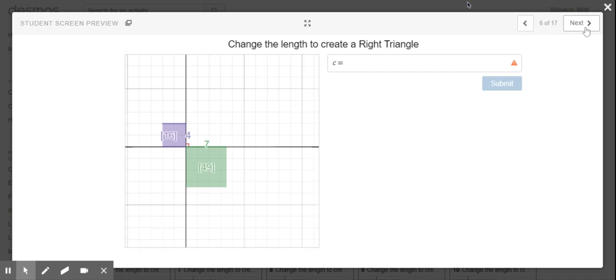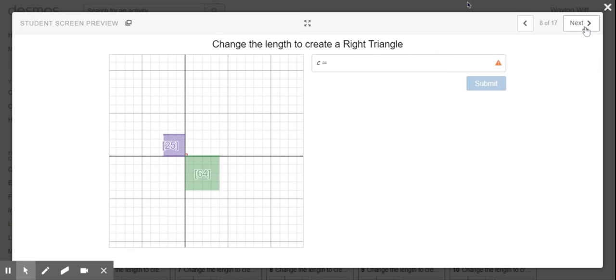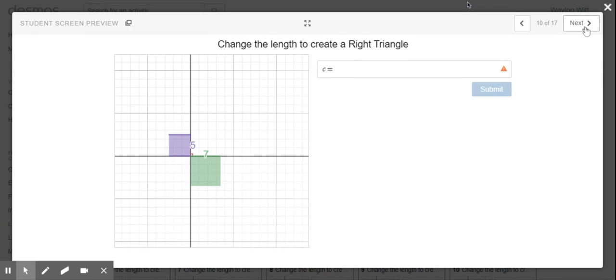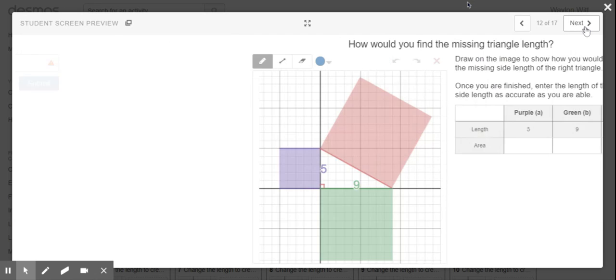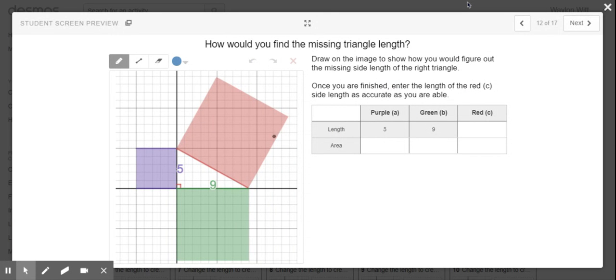Okay, so go through here. You're going to do this a whole bunch of times. Really pay attention, figure out how all the numbers work together to make this work. And then when we get towards the end of these slides, they're going to have you filling in these tables or these charts. Really, the purpose of doing this is to figure out how it all works together. How do the side lengths associate with the squares? How do the squares associate with each other? And how do all of these numbers fit together to make these right triangles work? You're going to do this a couple times.